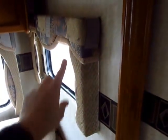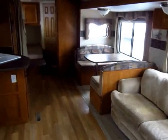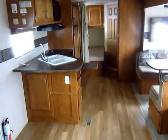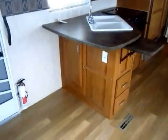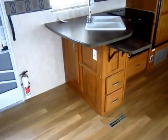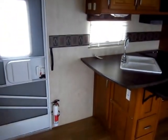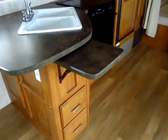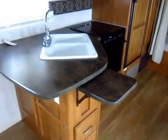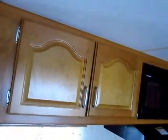Because this window here is full boxing, it has both valances and lambrequins — you can pull those shades down and have 100% privacy in here. The living room has just an immense living space. It's nice and wide open, but they left you a lot of room here. If you want to put a couple bar stools for a little breakfast bar, you can have two people sitting here eating breakfast and someone can walk through the door without tripping over each other. The little countertop extension is always handy for that extra bit of room. You're also seeing nicer full hardwood cabinet doors, so these things are definitely made to last.